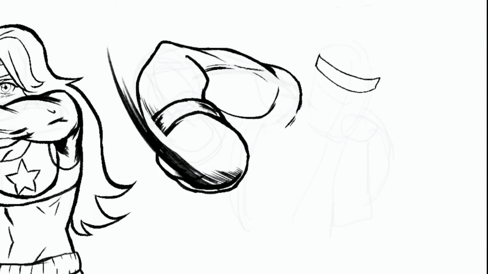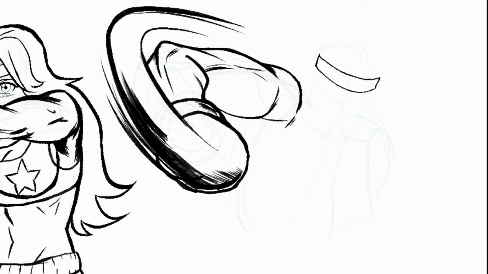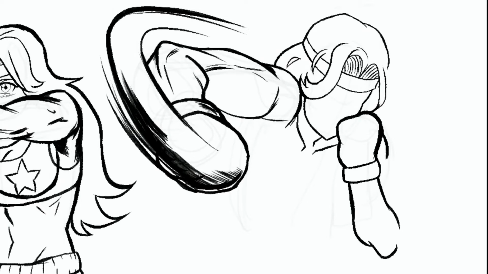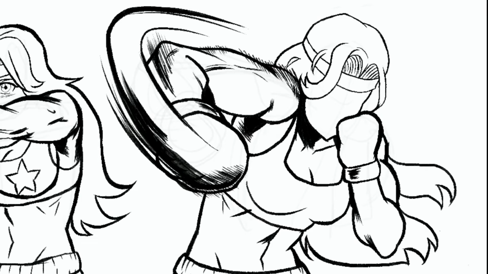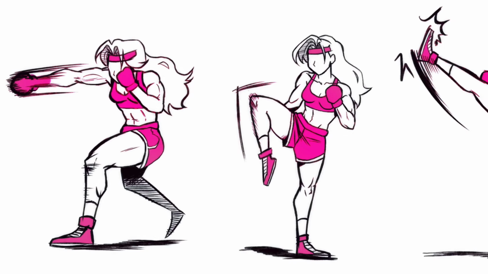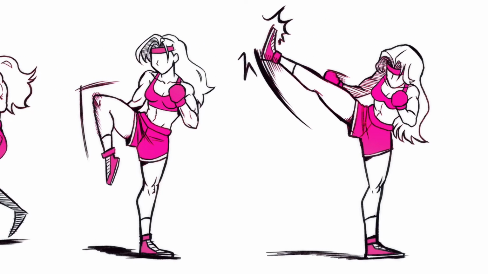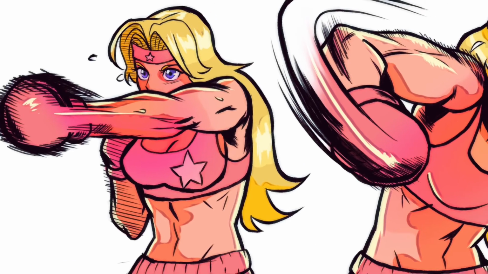When you're drawing your characters in a fight, make sure to include details that show they're putting in the effort. To that effect, I like to add sweat coming off of the character, following their movements. Because I had so much fun drawing these moves, I decided to finish it with some color. This thing kind of looks like a training montage, doesn't it? Very 80s, huh?